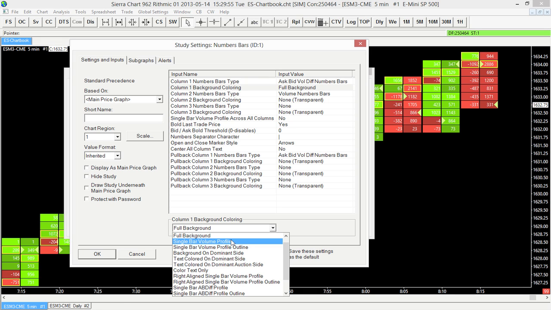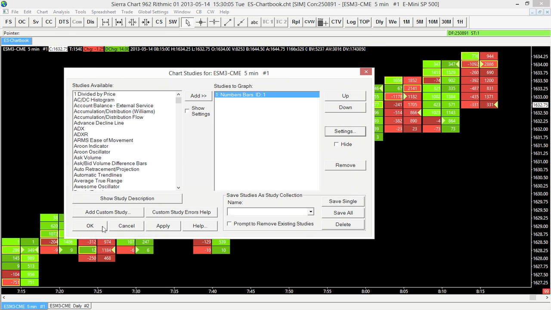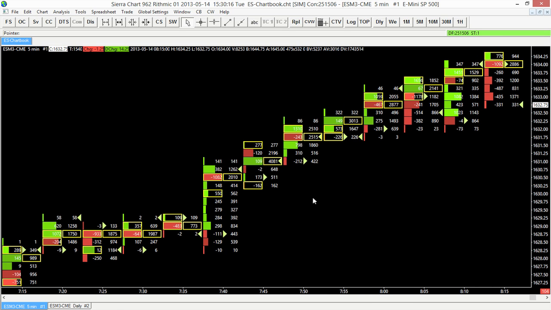So not only will you get it color coded here and get those values in this column format to kind of get an idea of what's happening within these time periods, but if we enable something like the volume profile, we also get the volume profile in addition to any values that we decide to have within these number bars. So now we can see the volume profile for what would be each of these 5-minute bars.